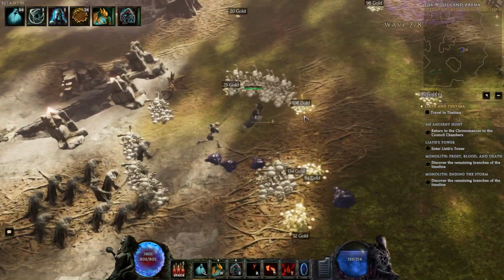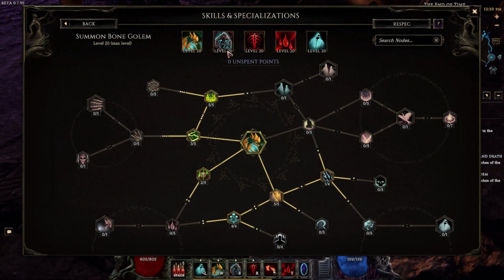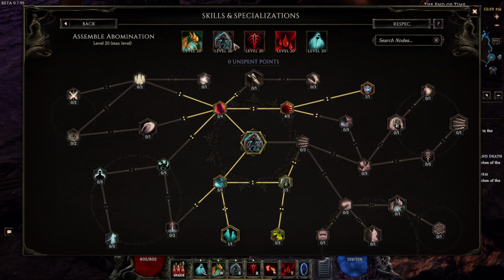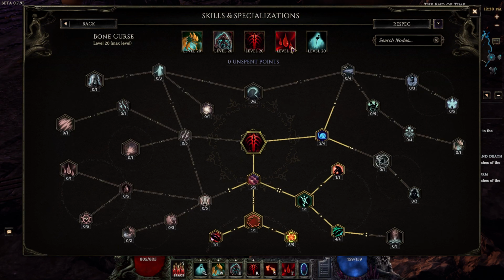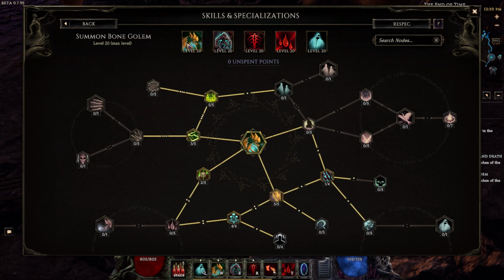Alright, let's go ahead and get into the skills. For skills, we're running Summon Bone Golem, Assemble Abomination, Bone Curse, Rip Blood, and Summon Wraiths.